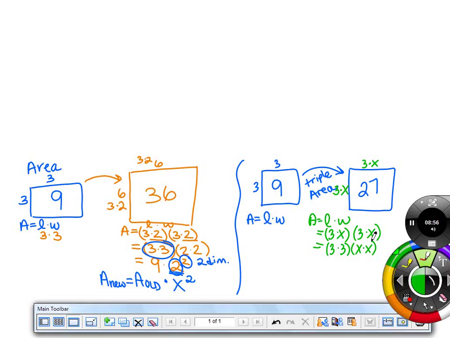The new area, which we have as 27, is equal to the old area, which was originally 9, and we can see that by our 3 times 3, multiplied by whatever you multiplied the side lengths by squared because it has 2 dimensions. So I didn't have to draw all of this. I could have skipped right here if I have good understanding of this formula and why it's happening, right? How do you solve an equation that looks like this? 27 equals 9 times x squared. Isolate the x. Okay, so x squared is being multiplied by 9, so we're going to divide by 9.